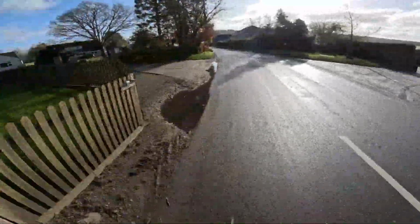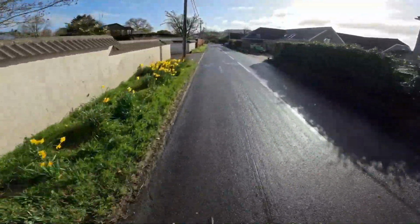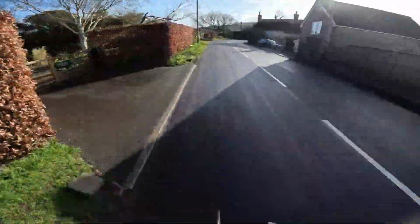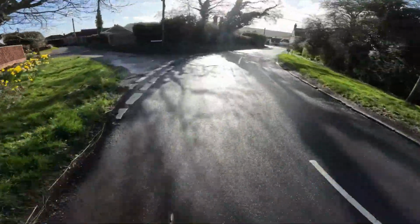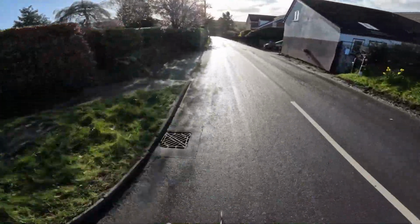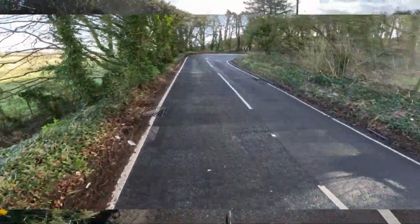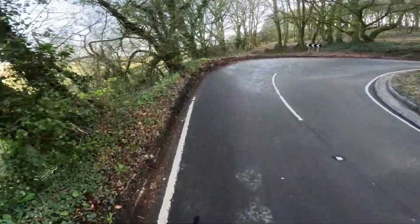So I am just approaching, I've just come outside my hometown, and we are approaching Zigzag Hill. Last time I came up here I did it with no assistance whatsoever, which was really hard, but I was really impressed. That's the first time I've tried it in the last 3 years with no assistance. Probably not going to do that today. Okay, so we're at the beginning of Zigzag Hill. I've just turned the assistance on so that I can talk.